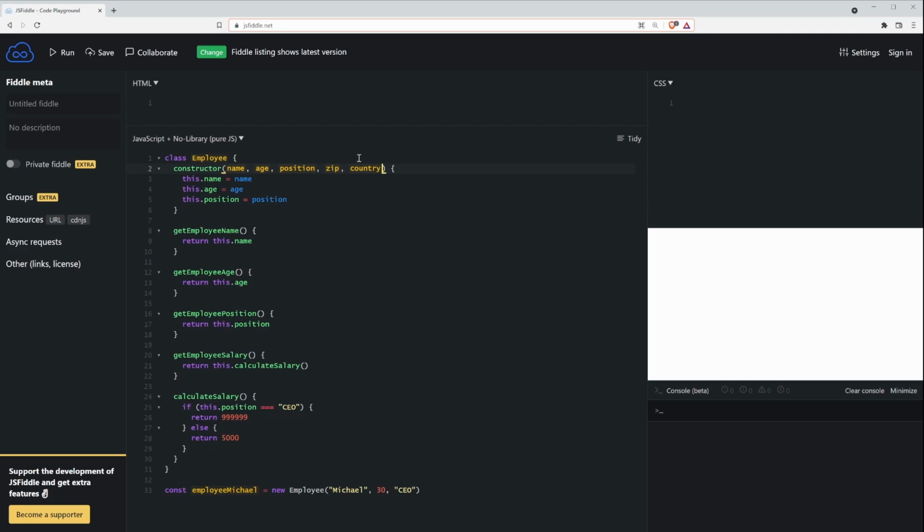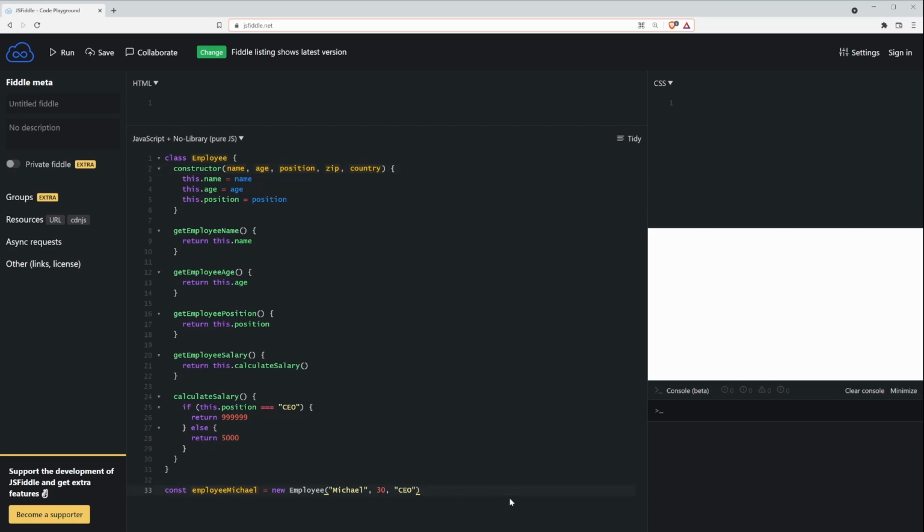So now you have 5 parameters, and it's starting to become messy, because if you want to instantiate one employee, you have to make some mental mapping and you have some cognitive load, because you need to remember what order the parameters are in, if that makes sense.